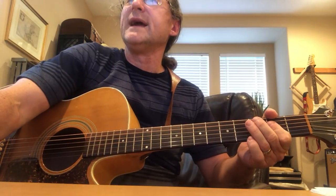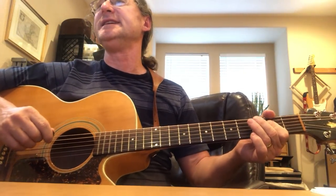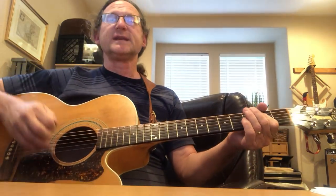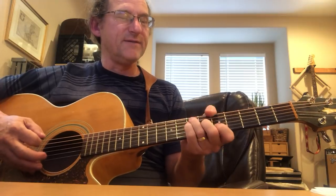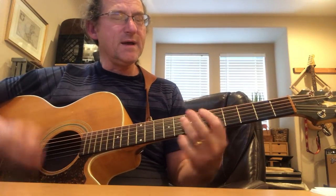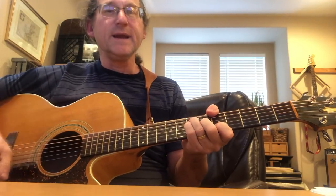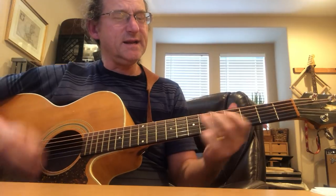It's got the cool break in the middle, which is the A G D A A E G D D D A. So it sounds like this. So I do it as a pattern here because it's obvious that it's a triangle. "Sugar magnolia, ringing that blue bell." So that's A to G.